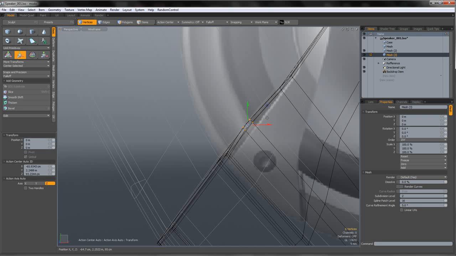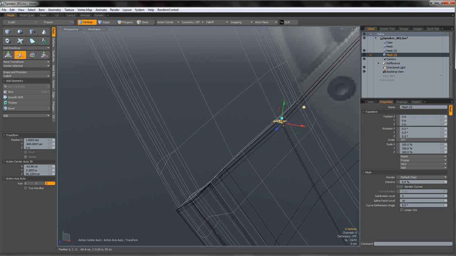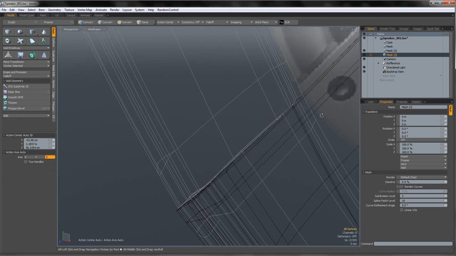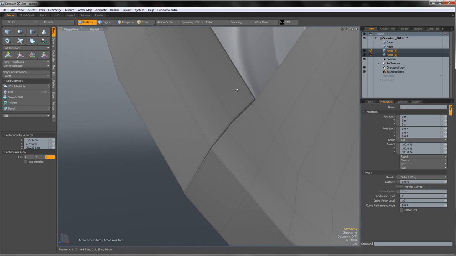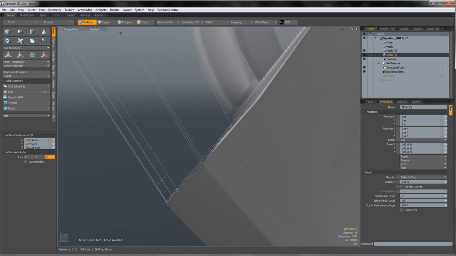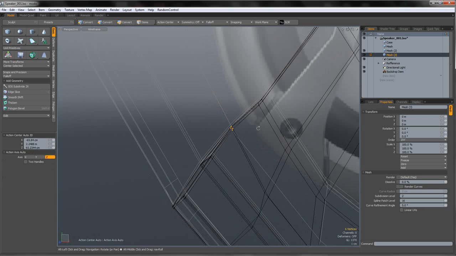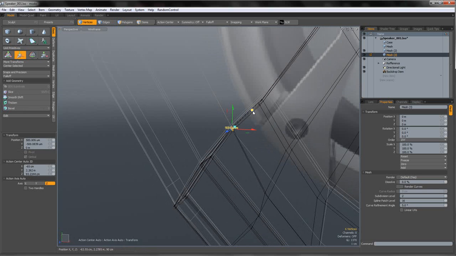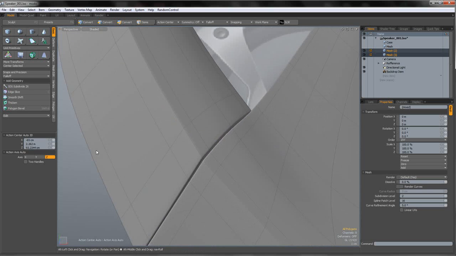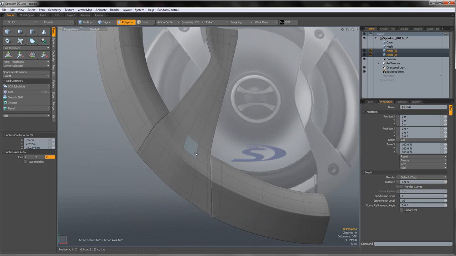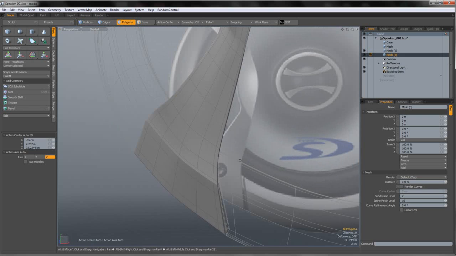I think this part here is a bit too close. And I think, yeah. So we're gonna have to move this one up here. And it should be okay. And it is. Okay.